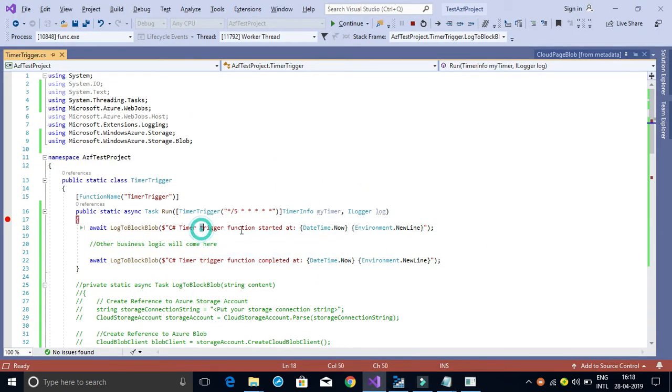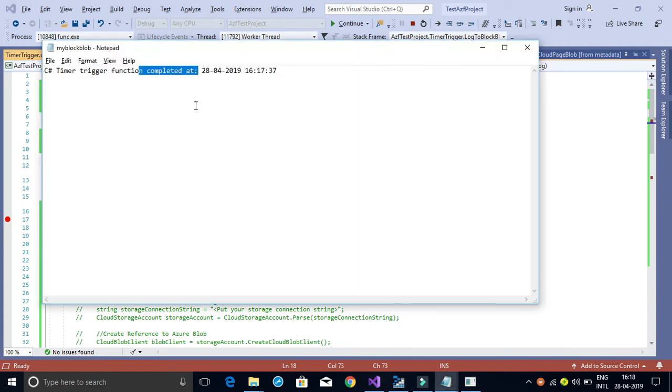That log is overwritten because it is a BlockBlob. As I already said, a BlockBlob is the kind of file where we do not have the rights to append data or modify the content. So whenever we try to upload to a BlockBlob, it recreates or rewrites the whole content of the file with the current text, so that has been done by the BlockBlob.